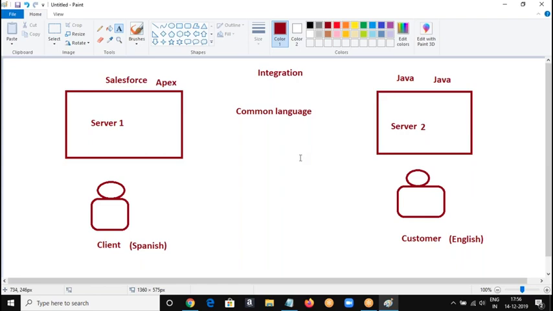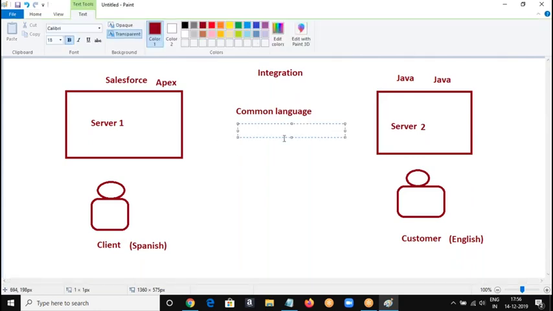So what are the common data formats? In general, when two systems communicate in real time, there are three different formats we have. One is JSON, another is XML, and the systems will also communicate based on text or HTML.